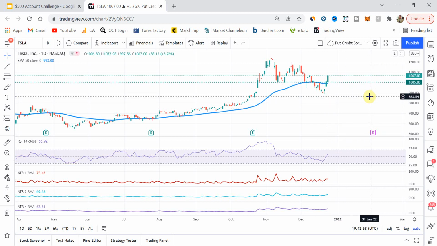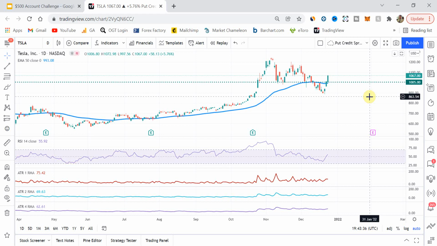So again, 21st of January. I've got just under a month now until the next trade. If Tesla continues to rise, my current option is going to be cheaper to roll, and I'll probably look to trail it up. If Tesla moves sideways, it could be a bit rocky. But if Tesla drops again, hopefully I've got 3-4 weeks on my side to give me enough time to start doing a roll. So I'm going to leave it for another week, see how we get on, and then decide the best course of action the week after.